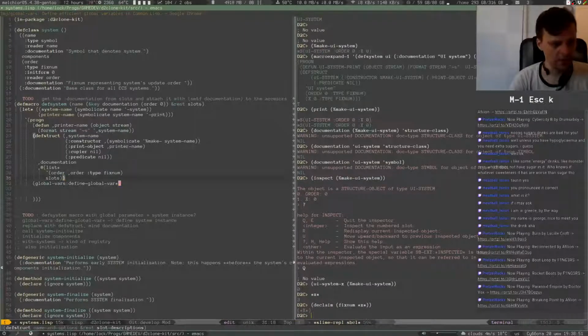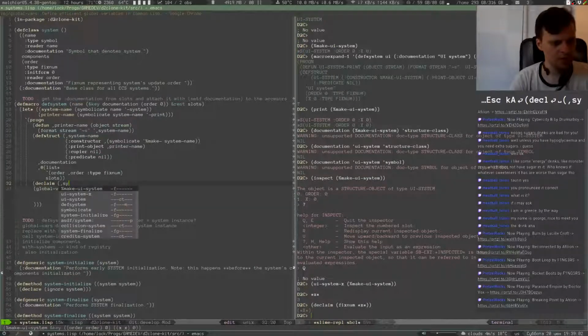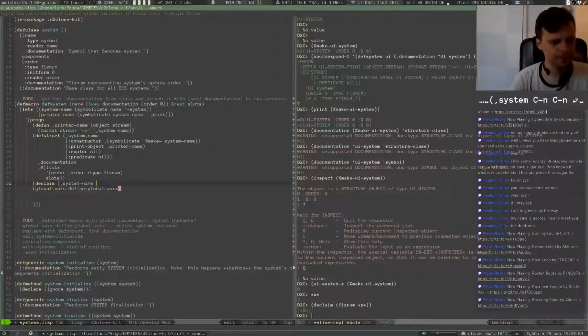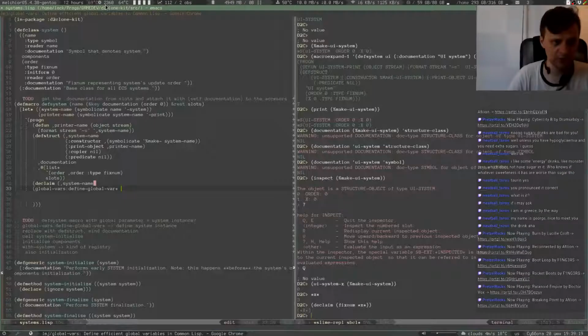Okay, so I'm gonna first declaim the type on that. So declaim this structure system name on that variable name. So the variable name would be, what would that be? So the tradition here is to use dashes in the beginning and the end.